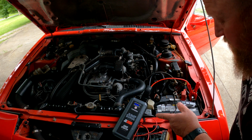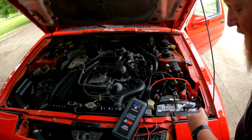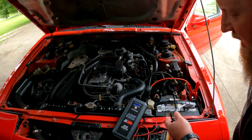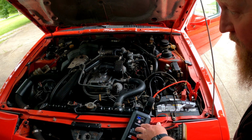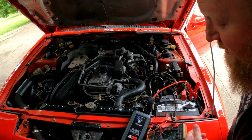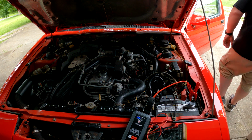Pro tip on these. I found that for really, really dead batteries like this, if you turn it on and just let it sit for a second before you try to start the car, a lot of times it's better. Let's try to start the car now.